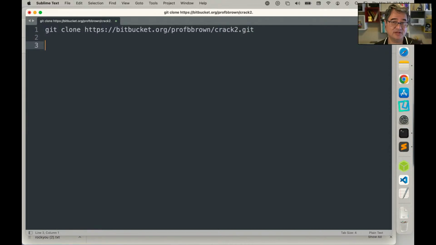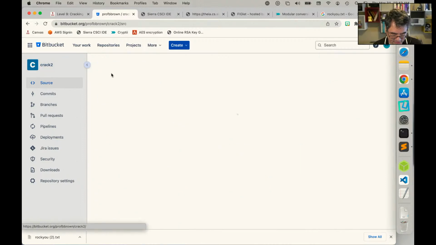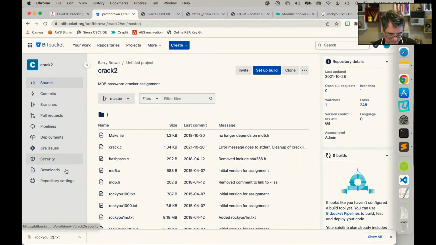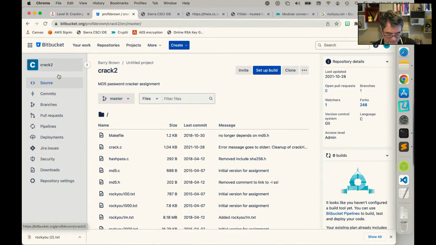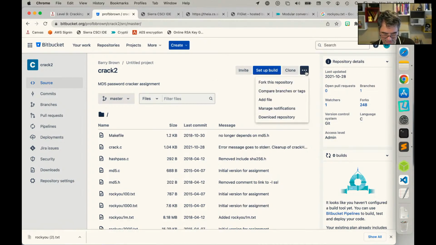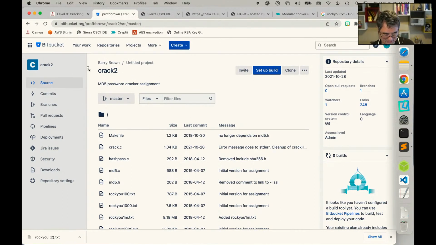But if you're one of my students, there is an extra step involved. You are actually going to want to do something called forking this repository, which is to make a copy of this repository in your own Bitbucket set of repositories. Now they've moved stuff around yet again, but somewhere there's a menu that says fork this repository. Where is it? Maybe it doesn't show it to me because this is my own repository, so why would I want to fork it? They keep moving stuff around. It's kind of annoying.